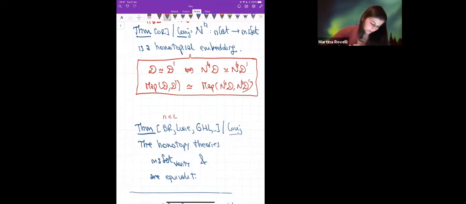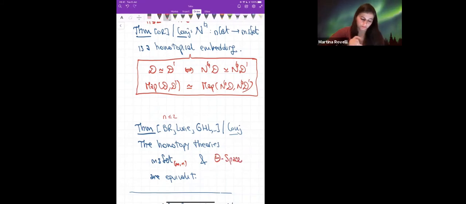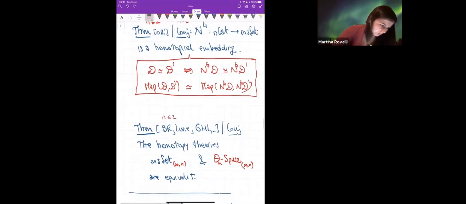So if we combine a lot of things present in the literature, then we do know that the homotopy theory of the model structure of n-complicial sets that we just built is equivalent to the homotopy theory of theta n spaces built by Resk. So I'm not going into defining or describing what theta n spaces are. If you know them and you recognize them, I think that the statement will make you happy. If you don't know what they are, you can just take for granted that this is an alternative recognized established model for infinity n categories. And so for n equals 2, it has been proven that they define the same homotopy theory. It has not been proven yet that this is true for higher n, but I think it's believed broadly.